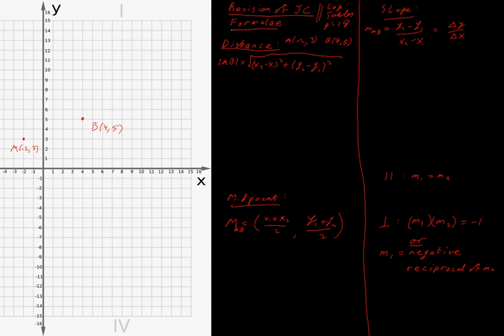And I'm going to look at my formula on page 18 and I'm going to see the distance between 2 points is given by this formula here, and I'm going to write that down on the page. Then I see that I have x1s, x2s, y2s and y1s, so I'm going to write them down. So I'm going to pick A as my first point, so I'm going to call it x1, y1 for its coordinates, and B is going to be at x2, y2. So I've written down my points, I've written down the formula I'm going to sub into.